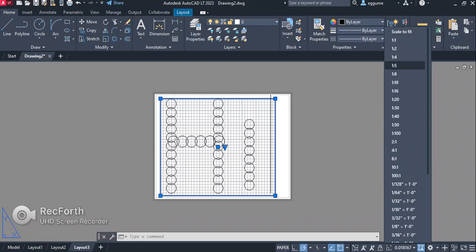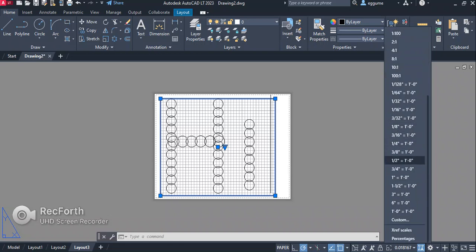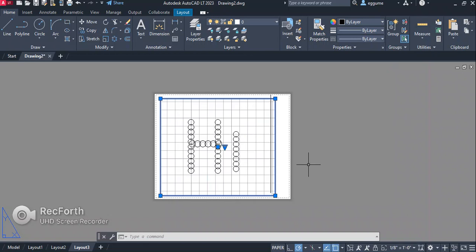So if you hit this drop down button, you can change the scale. There's a bunch of options, scale to fit. There's these 1 to 2, 1 to 1 things. I don't really use those. I typically use these ones right here, like an 1/8 inch, 1/4 inch, 1/2 inch, things like that. So I'm just going to do an 1/8 inch, and as you can see, it changed, it got smaller in that viewport. Now it's perfectly scaled at 1/8 of an inch on this size paper.